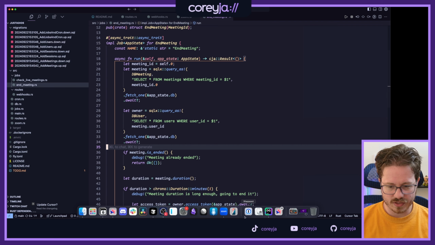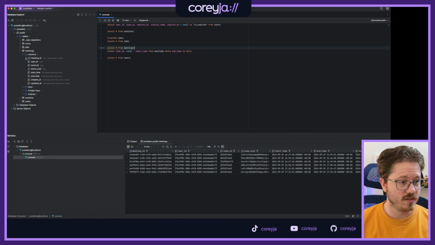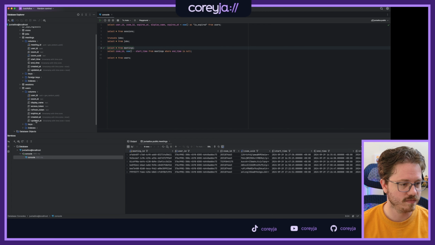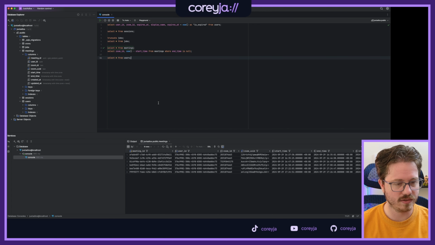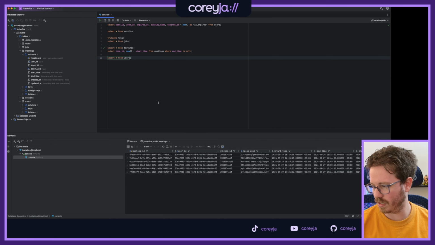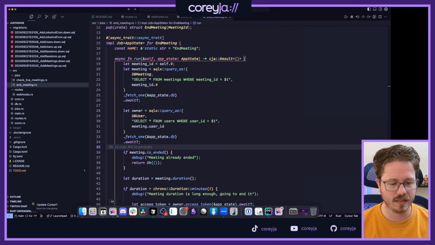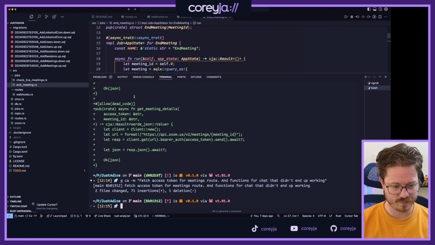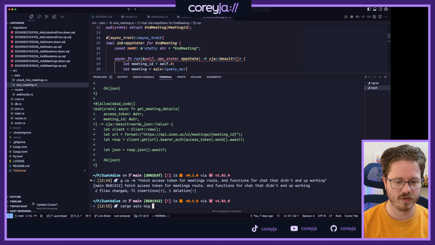Okay, so right now though, let's take a look at our schema. Let's open up Data Grip because it gives us a nice view of things. Our meetings just has information from Zoom, and we have our users. So I think the first thing that I want to do is add a user default, like how long you want your meetings to be typically. And then we will maybe even add meeting level settings on top of that. So let's do the user level settings first. Cargo SQLX migration add default meeting length to users.